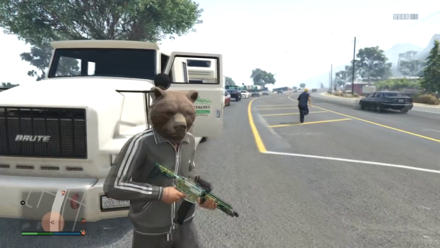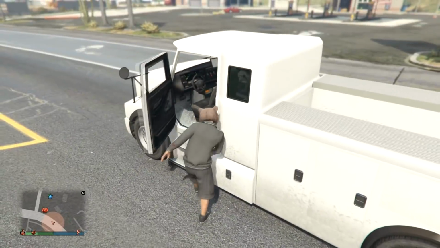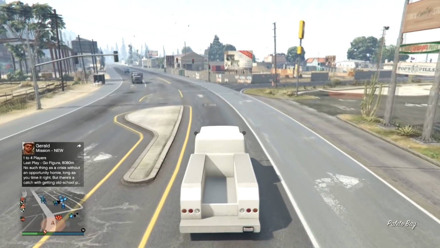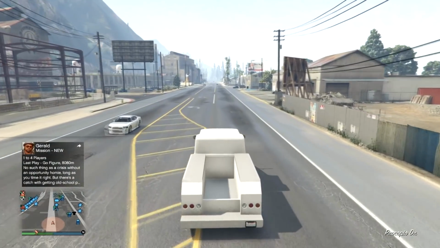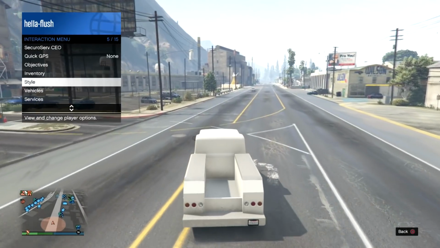Now here's another rare truck. You can't really keep this truck, which is a bad thing, but you're probably thinking, why are you showing me a truck? Well, it's because this truck here can actually hold motorcycles in the back without them falling out or falling over. I've tried my hardest here to make the bike fall over, but it just doesn't fall over unless you obviously take a massive jump or something.